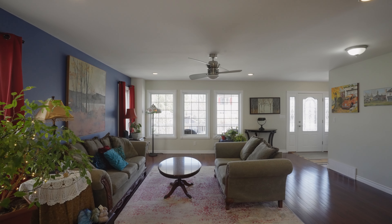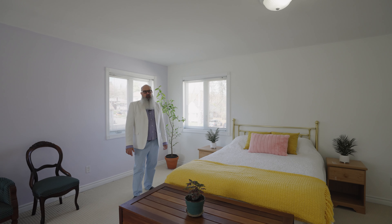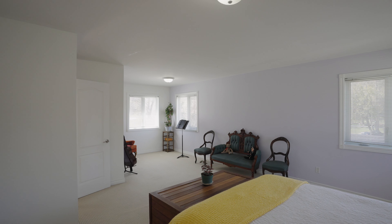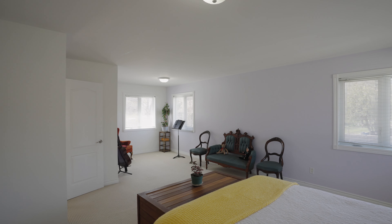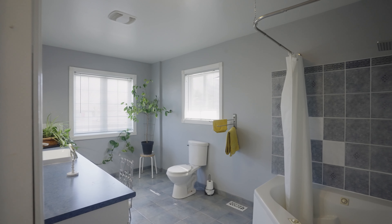Connected to the kitchen we have the dining area with hardwood floors and a slider door to the rear yard. The main floor is an open concept and here in the living room we have dark hardwood floors with plenty of natural light with the wall of windows at the front of the home.